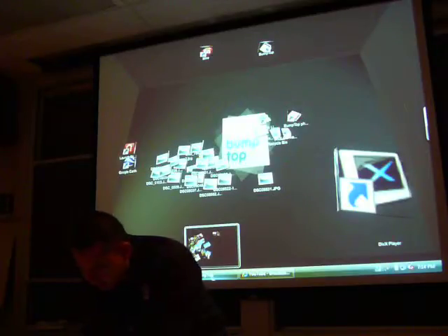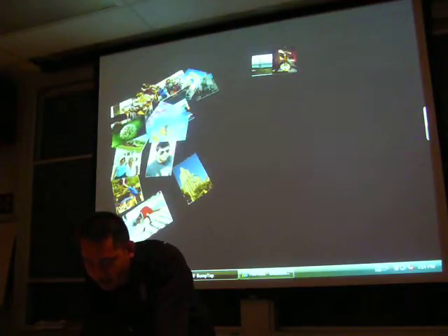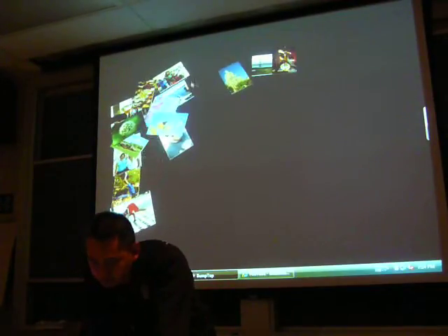We've also created, by popular demand, a photo sorting application. So it's pretty much the same thing as the BumpTop regular version on the desktop, except we're using it to sort photos. So I can take this photo and make it bigger. And once it's bigger, it can boss all the other documents around.